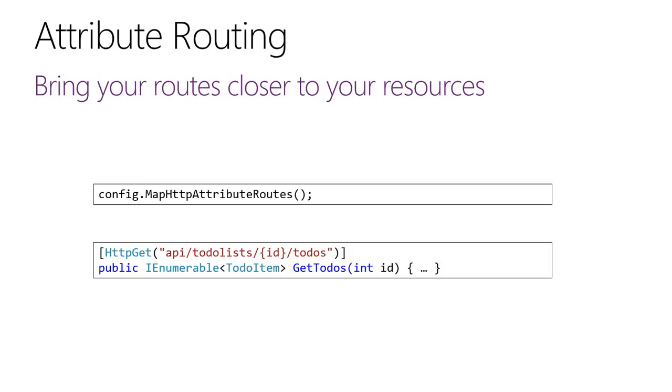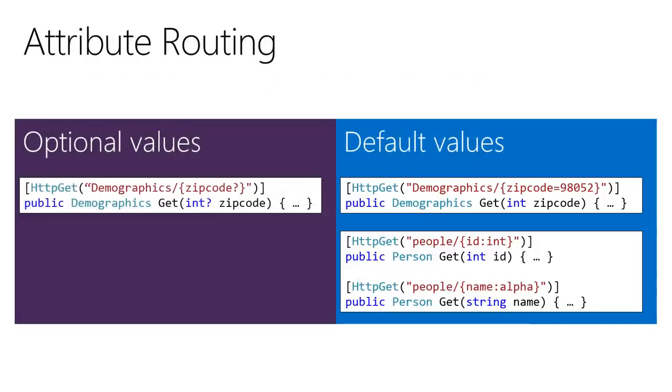Those are easy because those methods are created for you. But in this case, this particular method has a specific route that they want to do that's custom. It's outside of the normal gets, puts, creates, all those things that you do. And so this makes it a lot easier to create those and get those out there so that people can use them. And then there's also optional values.